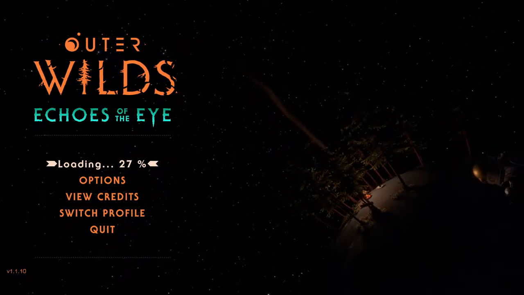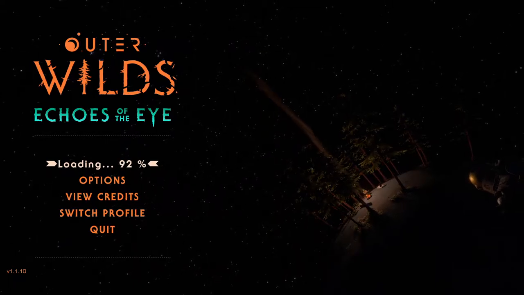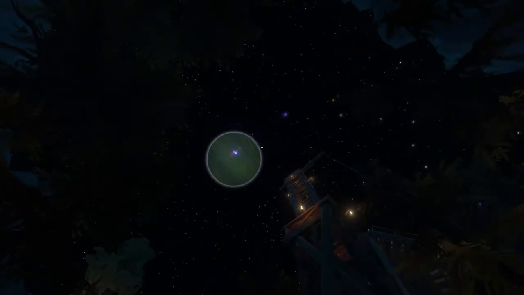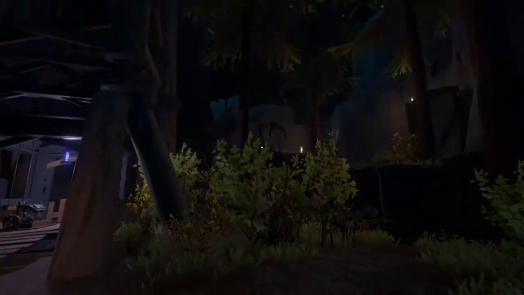I don't actually know how to get... who knows. We'll see if we can just jump right into Echoes of the Eye. There it goes. The orbital station sending out its probe to try and find the center of the universe.